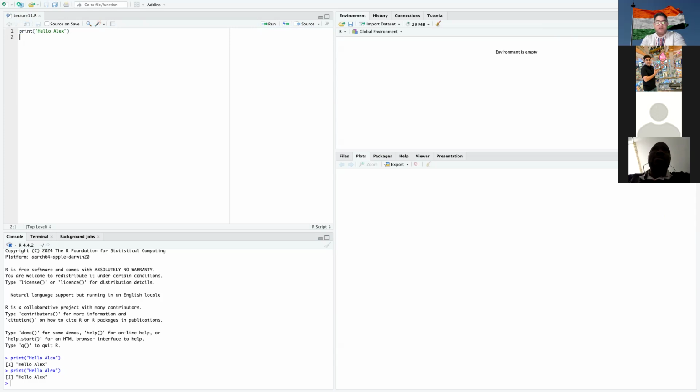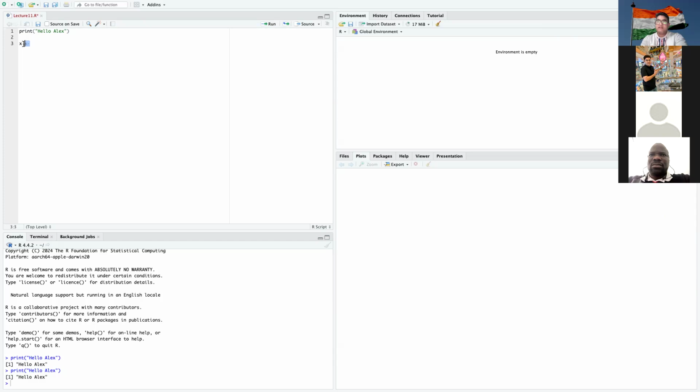Now, let's write a very simple command here. Let's write X, and then this sign, which is less than, and thereafter a dash.